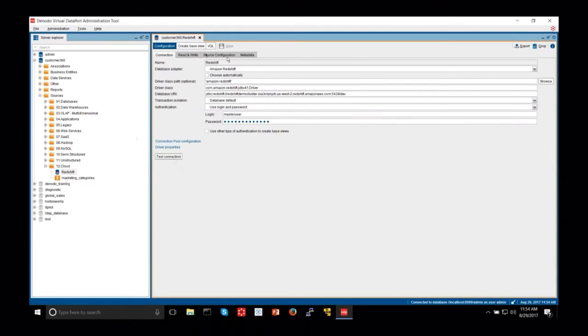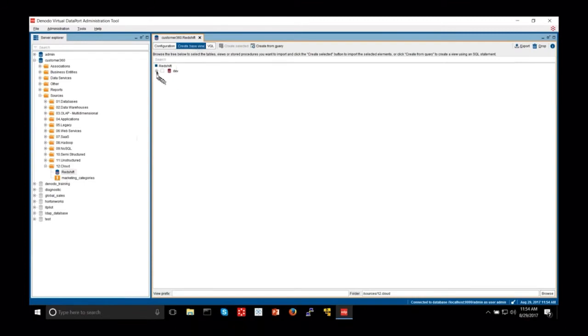Once we're connected, we can interrogate using JDBC's metadata capability to go grab the public tables that are out there.